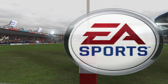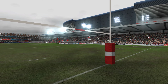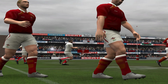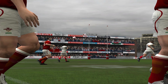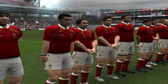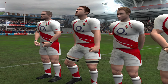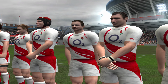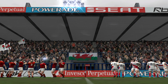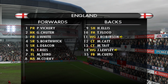Hello there, I'm Ian Robertson, and welcome to our coverage today of this special exhibition match. I'm joined by Grant Fox. Yes, Ian, these teams don't like each other very much. Should be a fiery match today. No, it's the English national anthem. What about the Welsh one? Here we have a chance to run through each team.